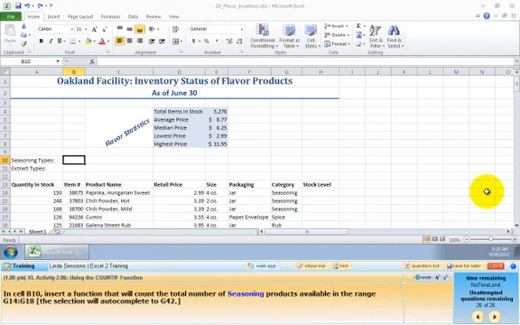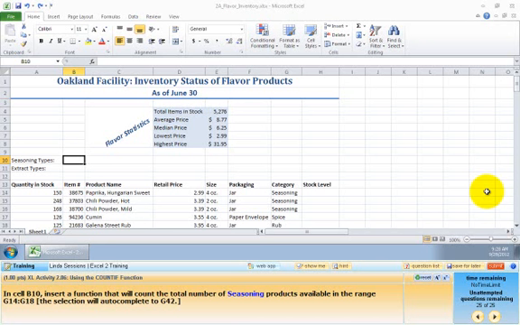Okay, we're back in Excel Chapter 2. We're ready for Skill 6 using the COUNTIF function. And that is a statistical function that's going to count the number of something for us. We just have to give it the criteria. What do we want it to look for, and what range do we want it to look in?